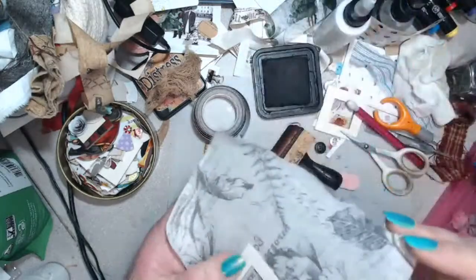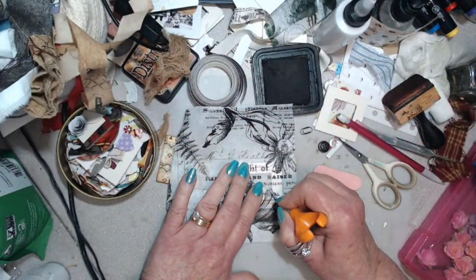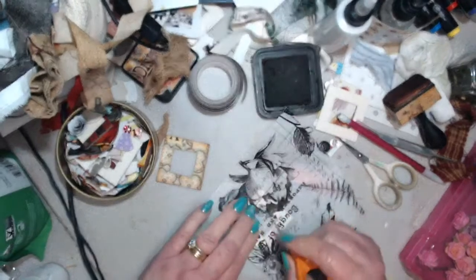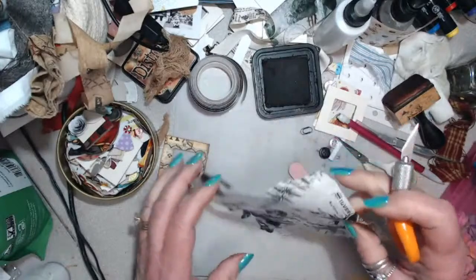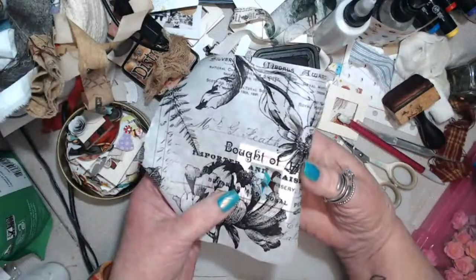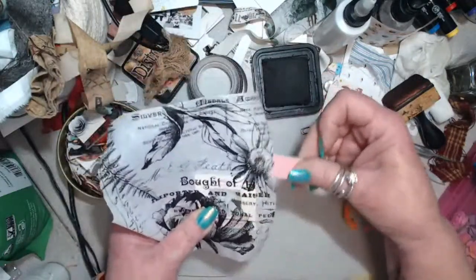Now we also have this other one here. This is more stable than a napkin. This is that tissue paper, or he calls it collage paper. The more cuts you make, the easier it should be if you want to glue it down. Personally, I don't know why you'd want to do that, but different strokes. See, that makes it a lot easier to pull that in and glue it. But there again, for me, the sanding works really well.